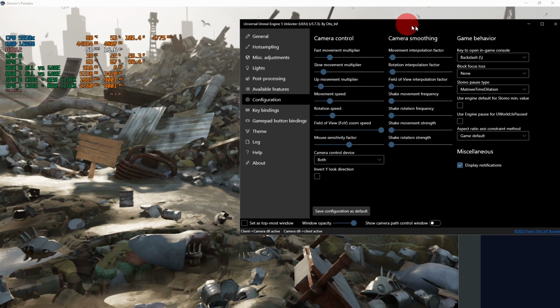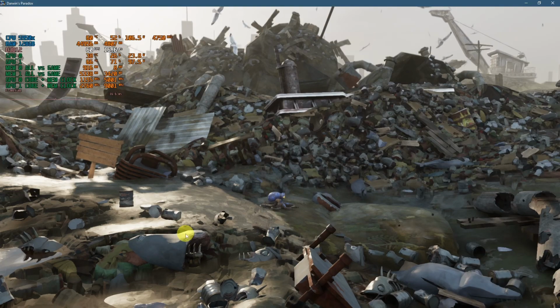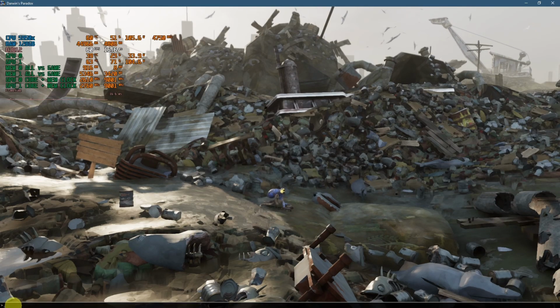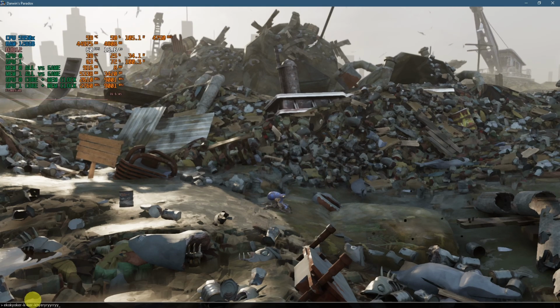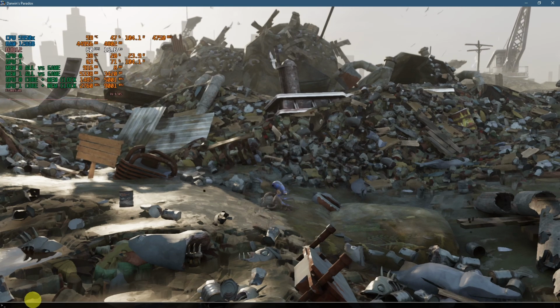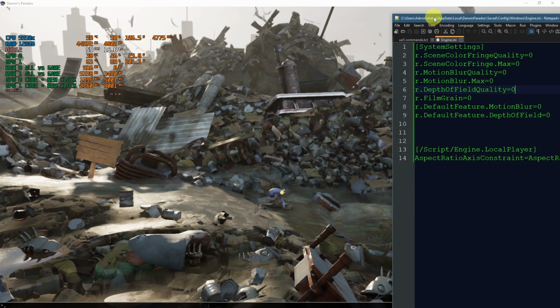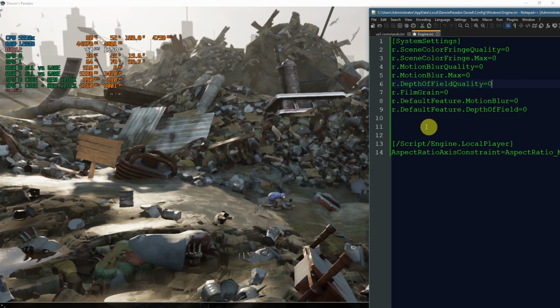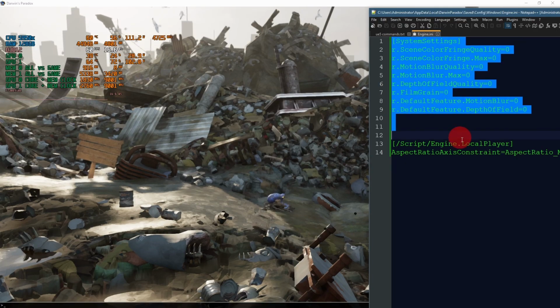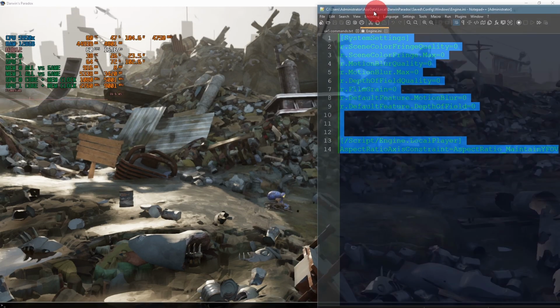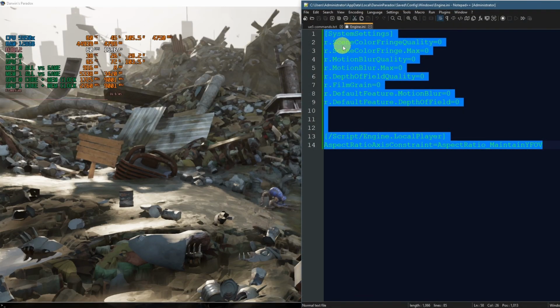So if I were now to click on that button, you see at the bottom it shows me the console, and here I can copy paste those arguments and hit enter, and they will change. But the problem is they won't stick once you close the game. So you still have to create this file and write these arguments in it, and then close it, save it, and then go to properties and set it to read only.